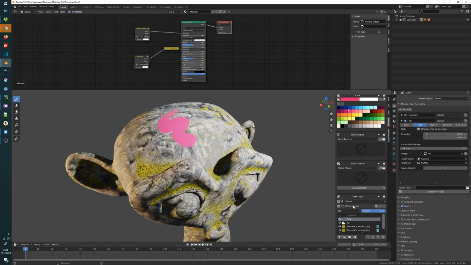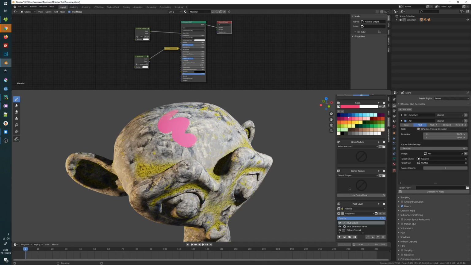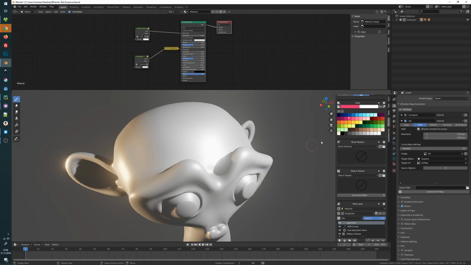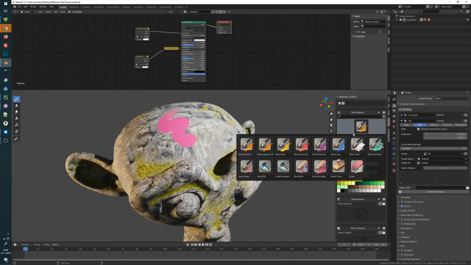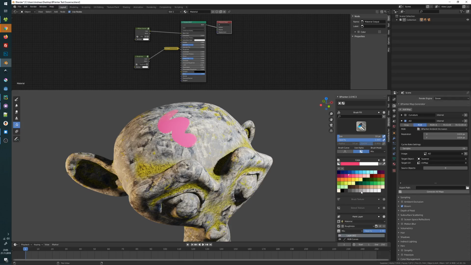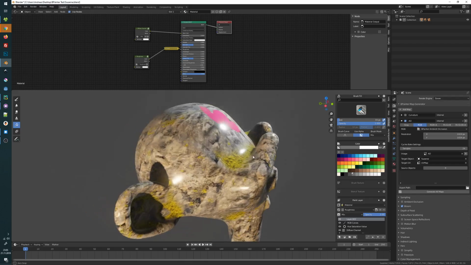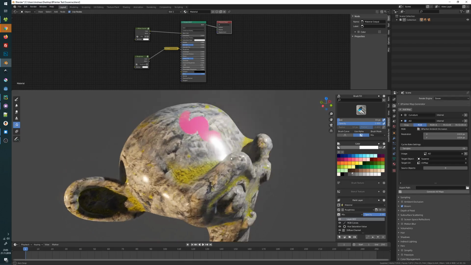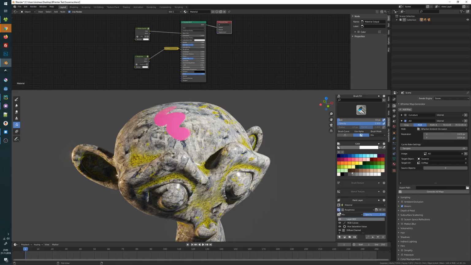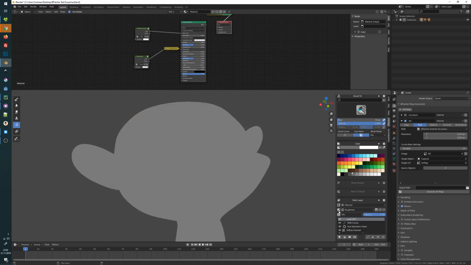So we will change back into our roughness, and now let's create a new paint layer. Make it the size of 1, for example. And now let's fill the color with this gray, for example. So now we see everything is pretty shiny because it just has one color.